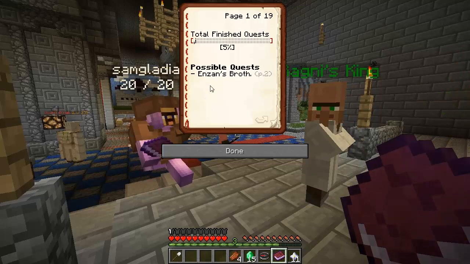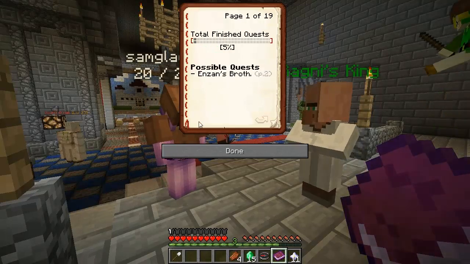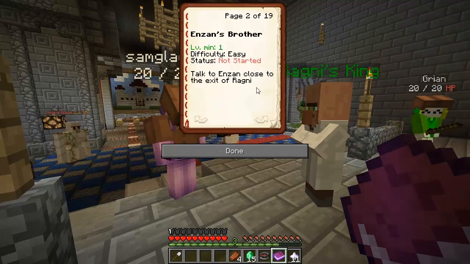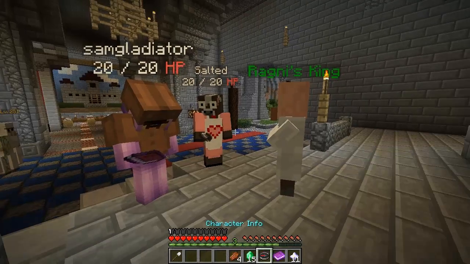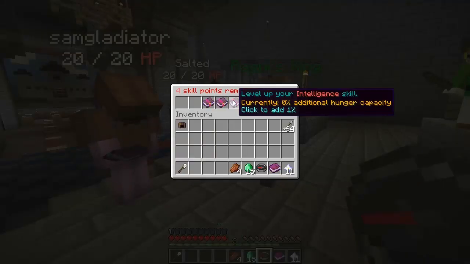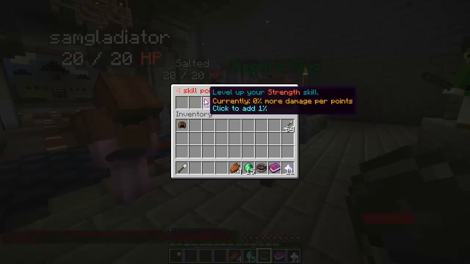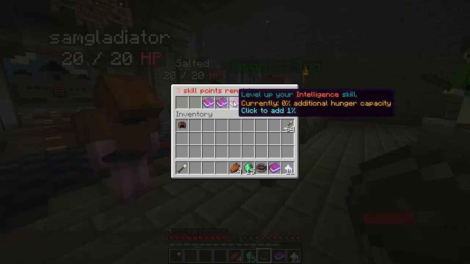And then you list your possible quests, so Ensign's Broth, or Brother. Yeah, they got it abbreviated there. Ensign's Brother, okay, I see. Broth. He needs broth for his soup. And then if I go to the compass, I can level up my skills, right? Yeah, if you read them, it tells you exactly what they do. Oh, that's sick. So strength, do more damage per points. All right, so I'll add that.